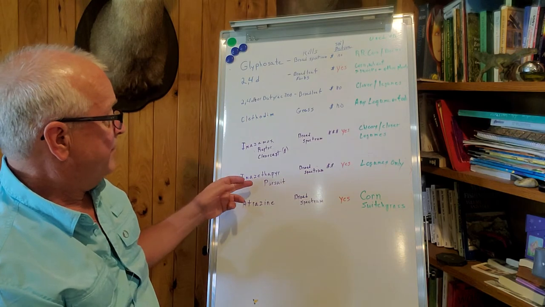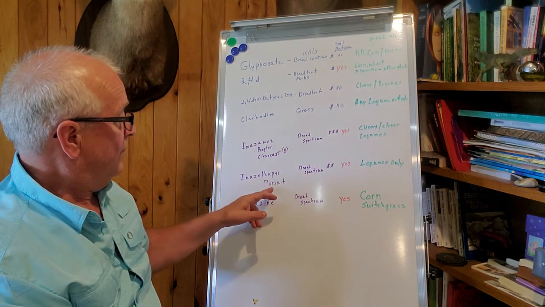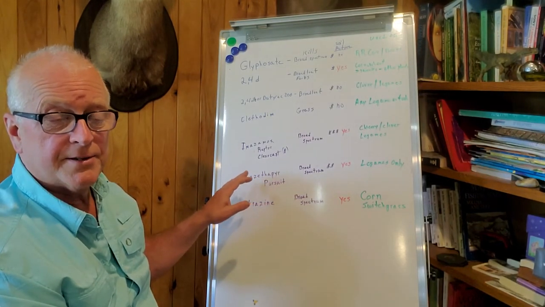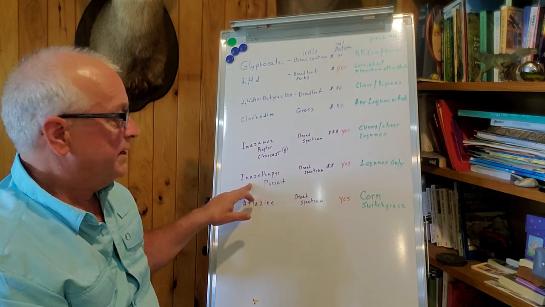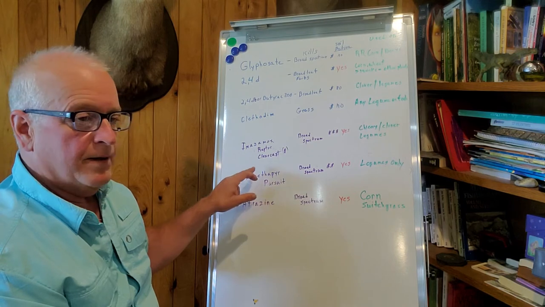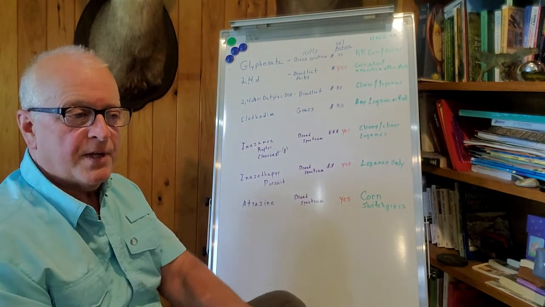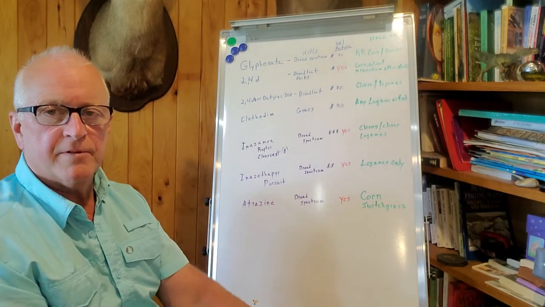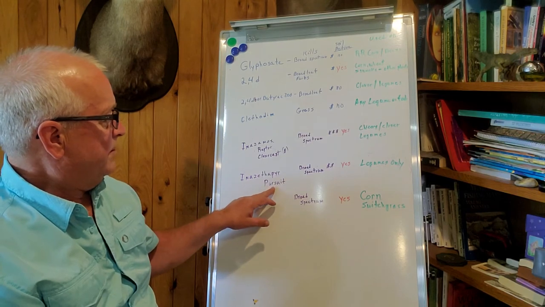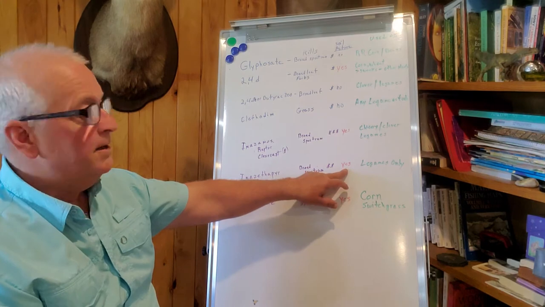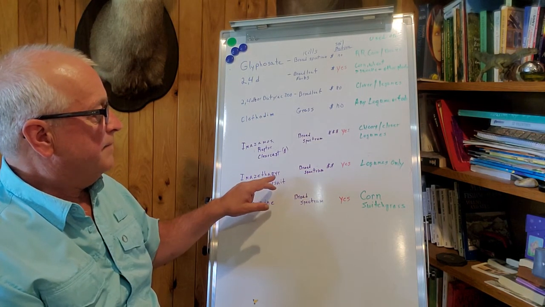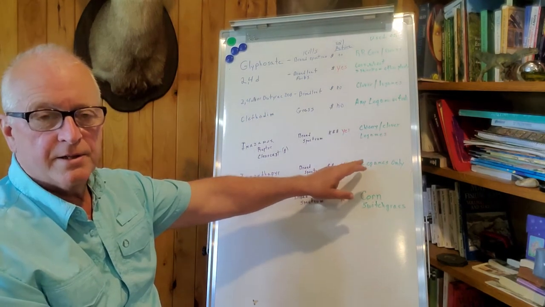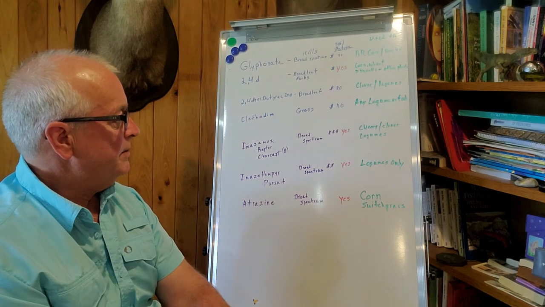Now, Pursuit is kind of expensive, but where I ended up putting Pursuit on a field is where I had a field that was taken over completely by Japanese stilt grass. And I wanted to kill the hell out of that stuff, which I can do with sulfometuron, which is the Oust herbicide that I use out in the woods. The problem with that is you can't plant anything for about a year. It won't germinate. So Pursuit also has a pretty long soil activity, but if you really want to get rid of weeds and then plant legumes, you can still put clover in after Pursuit. You can put in cowpeas, soybeans, whatever, and you'll be fine.